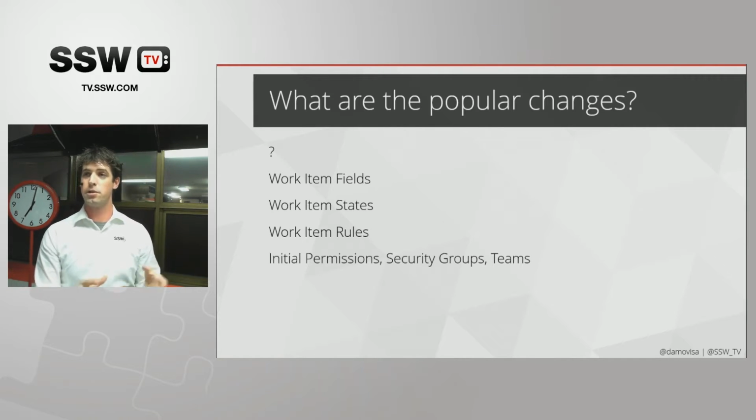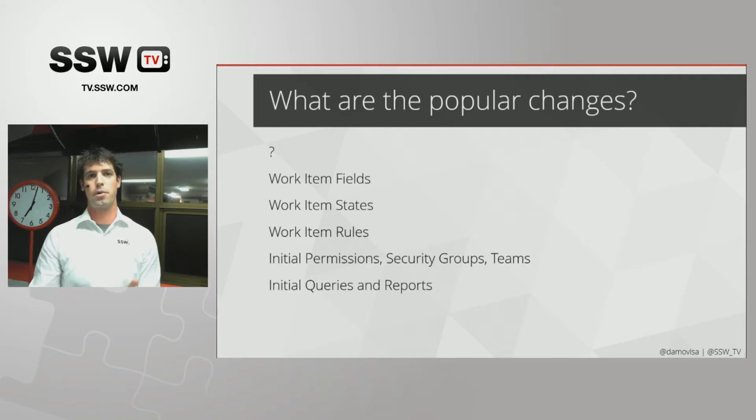The other thing you can do is when you create a new team project, you can change what happens there, what gets set up. So when you do an initial team project now, you get a certain set of permissions, a certain set of user groups, security groups, certain teams. So a team for each area is kind of the default now. But you can change all of that stuff. You can put queries and reports in. So Reporting Services reports, you can add them. So when you create a new project, it'll create these new reports for you. And even SharePoint templates. So the pages that get created when you integrate with SharePoint. So you can have new pages, you could have a document store for your site, all sorts of stuff that you wouldn't have had otherwise. There's a lot of stuff you can do.